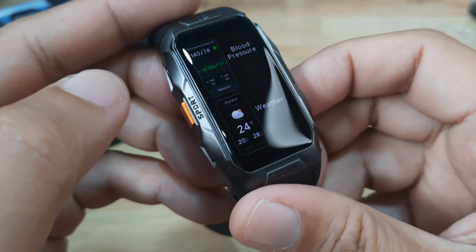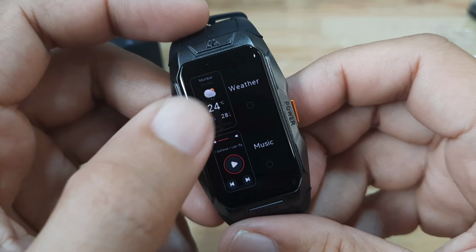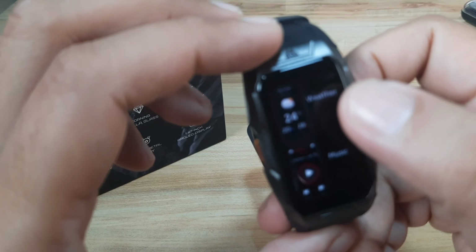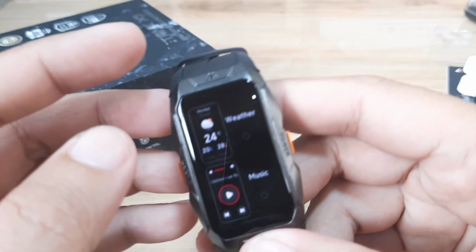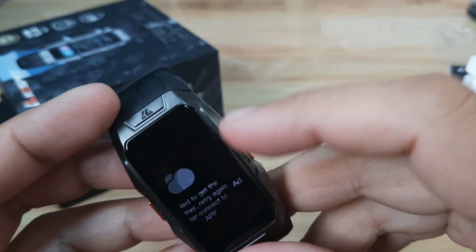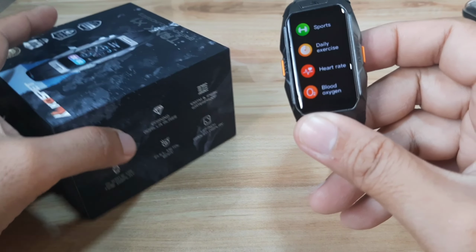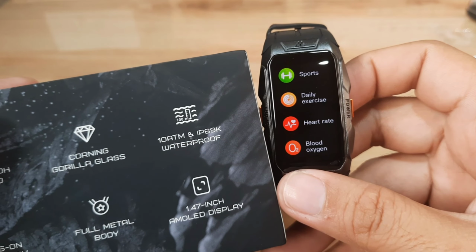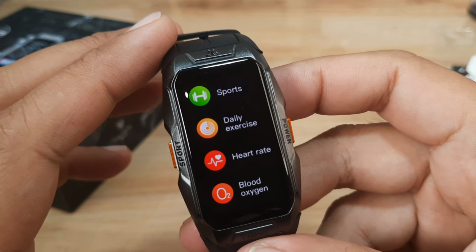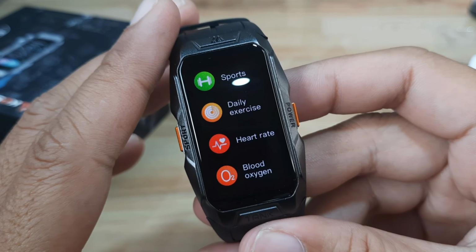Beautiful UI, beautiful screen. Again, the screen is 1.5. Let me check. 1.47, almost 1.5 inch screen display. We also have the blood pressure. We already have the weather. As you can see here, a 1.47 inch AMOLED screen display. That's why it's very beautiful here. Very sharp quality screen display for the Kospet Tank X1.